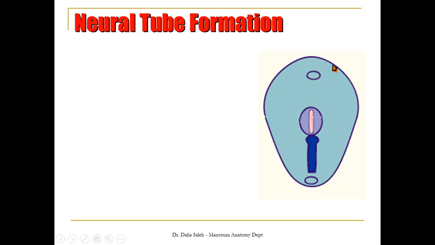Again, if you look at this diagram, you are looking at the ectoderm from above. This is the cranial end of the embryo, because this is the wide part, and this is the caudal end of the embryo, the narrow part. Here we have the prochordal plate at the cranial end, and the cloacal membrane at the caudal end. In the middle we have the primitive node, and in the midline, in the caudal half of the embryo, we have the primitive streak. From the primitive node, a solid cord of cells grows towards the prochordal plate. This is called the notochord.